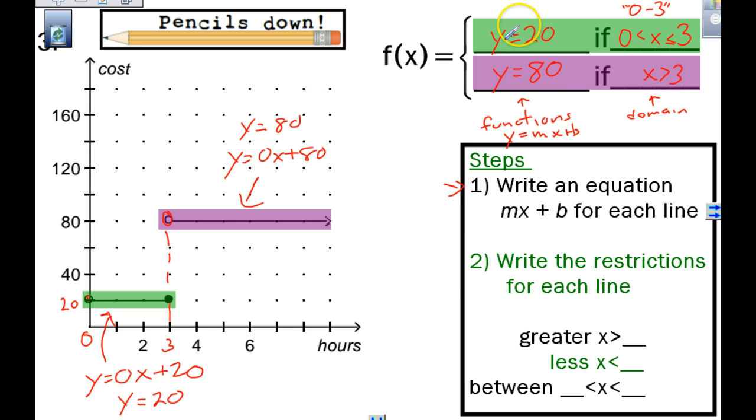First get the equations. Sometimes you have to count the rise or the run and do all that. And then you have to do the domain. Remember, domain is always x. So I'm always looking down here from 0 to 3 and from 3 or more, 3 plus. Always looking at the x for domain though. And yeah, we did this in October. We did actually this in November. We're just combining everything together.